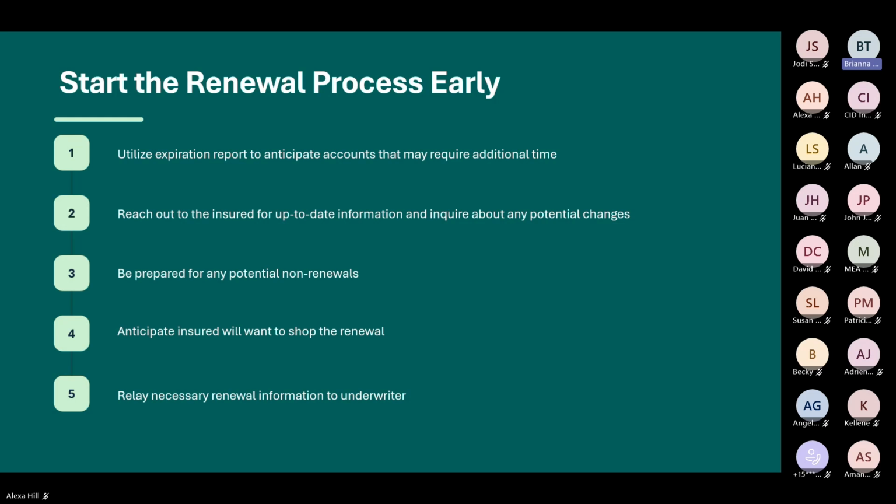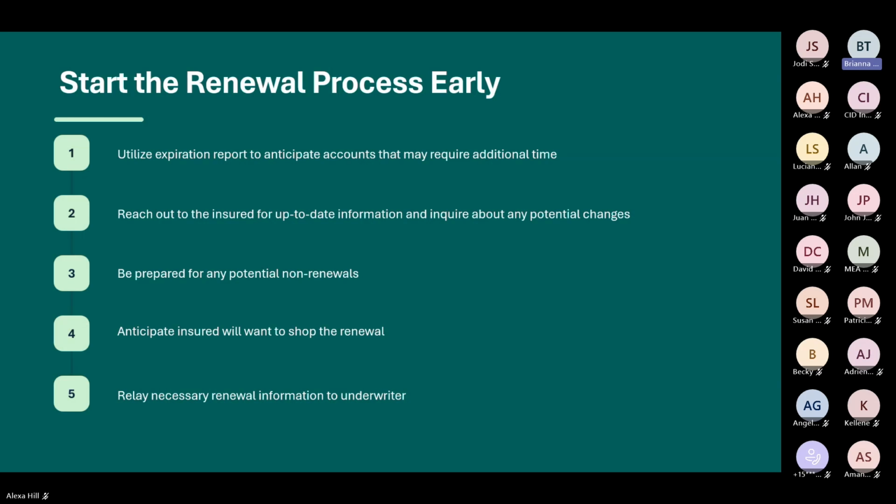As discussed on the previous slide, expiration reports are most useful when organizing policy information by date order. This will help pinpoint how early you need to begin working policies that may require more attention. Keep in mind that there is such a thing as too early. While it may seem efficient to begin the renewal process several months in advance, it's possible that a quote may not be immediately provided. This is because the quote will only be valid for a certain period of time, so our goal is to provide a quote that remains valid through the expiration date of the current policy term.